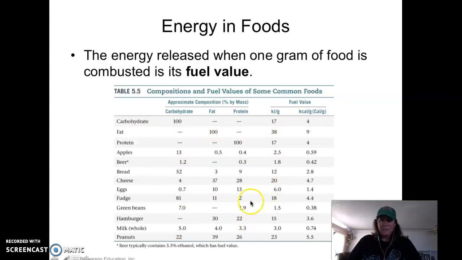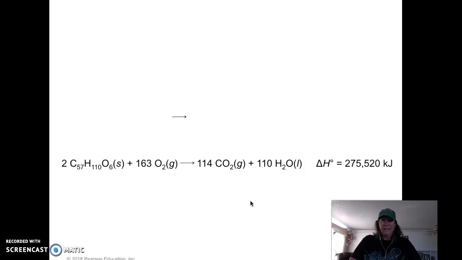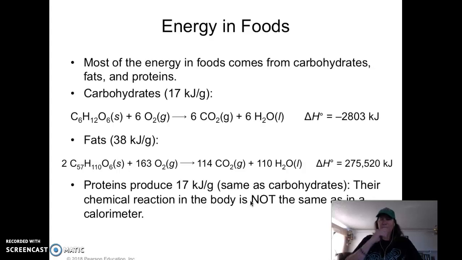And then I have some listed. But they basically figured it out the same way. They took the value. They could do it in a bomb calorimeter to just burn it and see how much energy, calculating. We talked about specific heat. Or they could do the bonds in the substances. And I think I have one here. Okay, yeah, here you go.